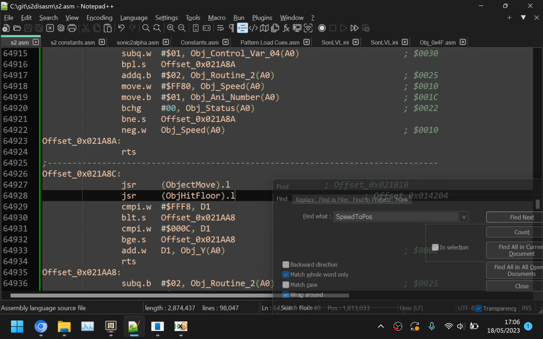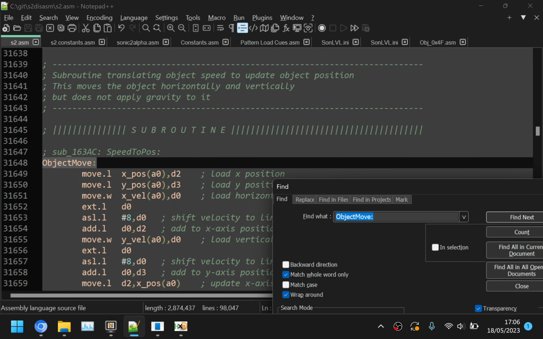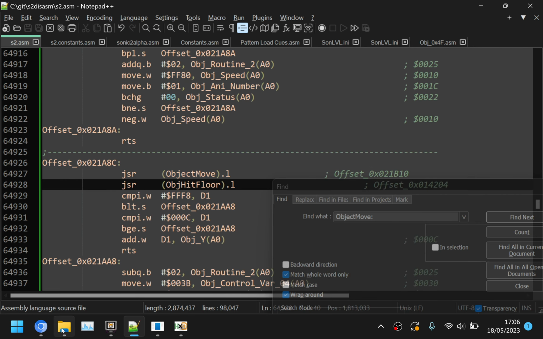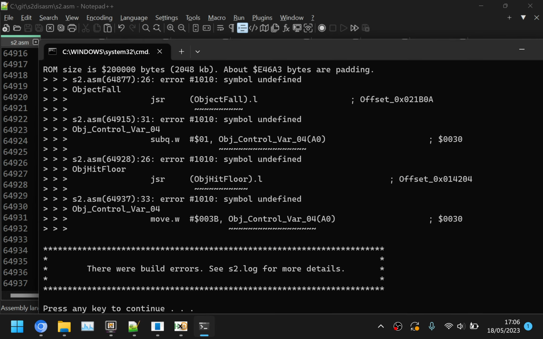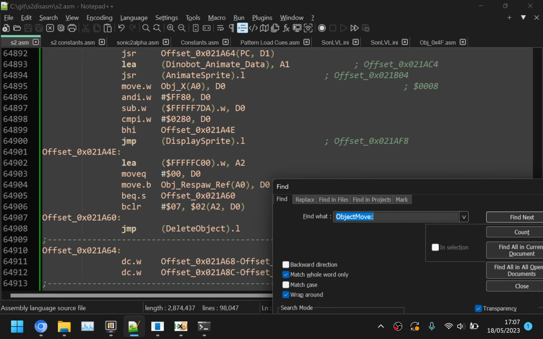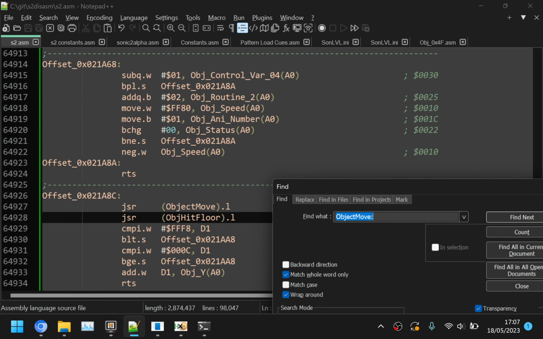But yeah, symbol undefined, what the heck are you talking about? It's right there. Am I just not paying attention? What's going on here? Object fall, obj hit floor. Oh, object fall. Yeah, what is object fall? That sounds like object move and fall. And where is object fall anywhere?